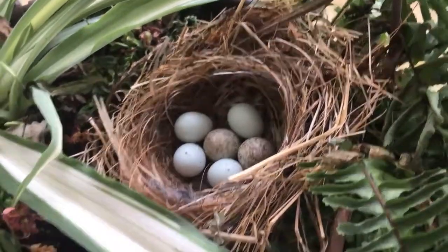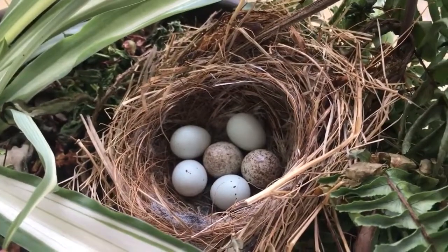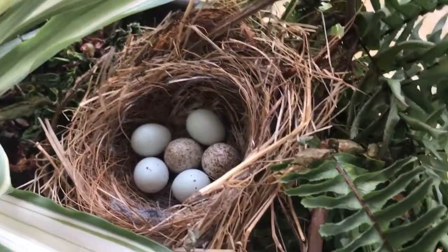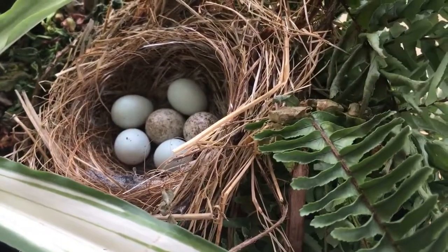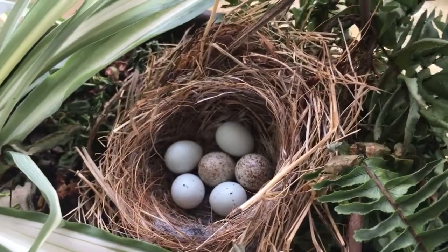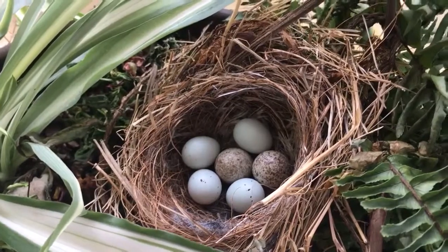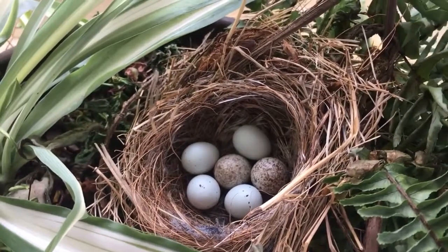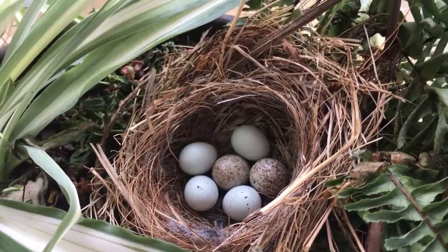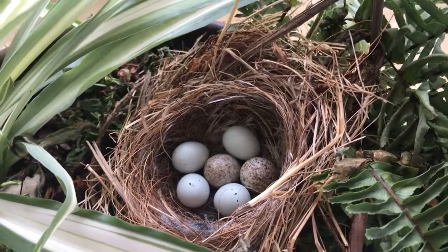The mother bird really has four choices. Some birds, like the American Robin, will reject the cowbird egg — they'll break it and get rid of it. Other birds may build a separate floor over the cowbird's eggs and begin nesting on top. Sometimes the native bird will kick the speckled egg right out of the nest, and sometimes they just accept them — which is obviously what's happened here.